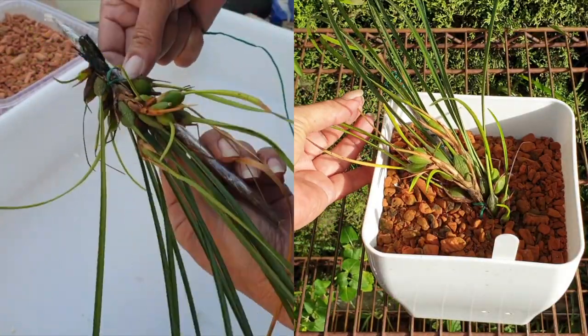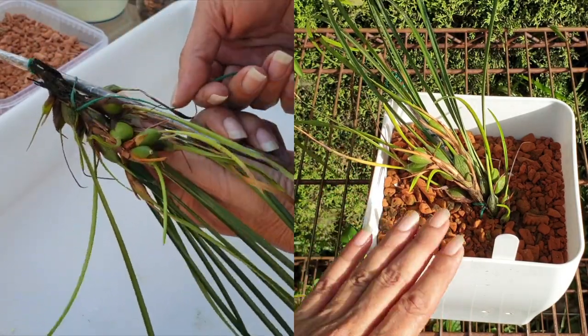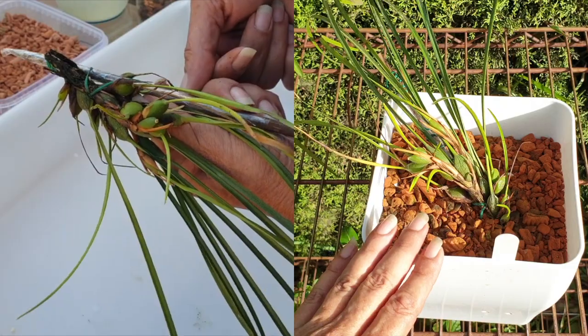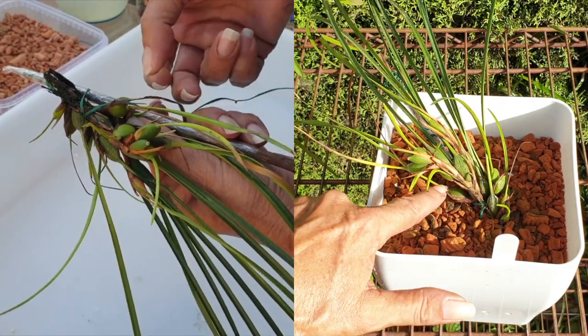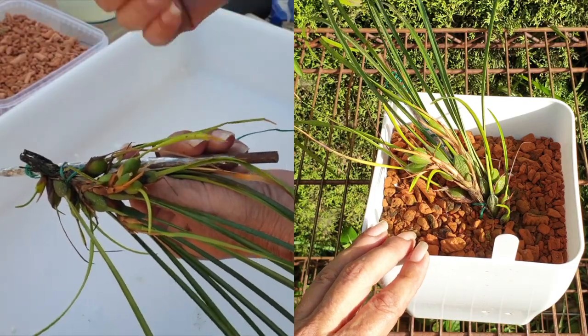Thankfully, I'm not seeing any of the blackening that the orchid came with. There is nothing new. I was very concerned about some of the black streaks. That's why she has also not been groomed. She is in a very volatile situation still.